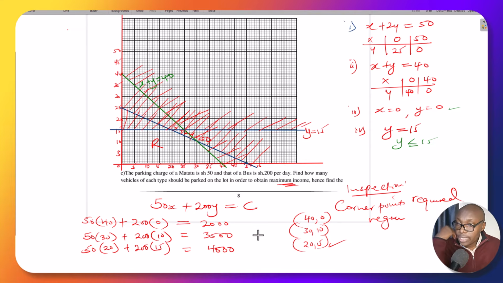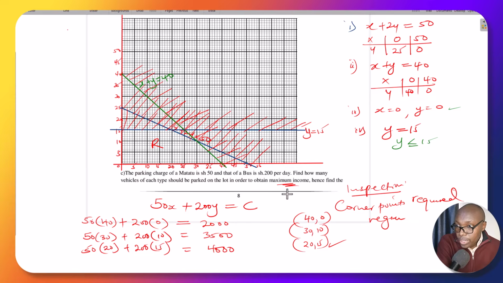So after testing the corner point, make sure you test at least 3 points if possible, or use the search line. I have made other videos on how you're supposed to use the search line. You can search and you'll find them. And that is just one of the other ways that you can use in case, for the search line, you may not be able to get the points clearly.